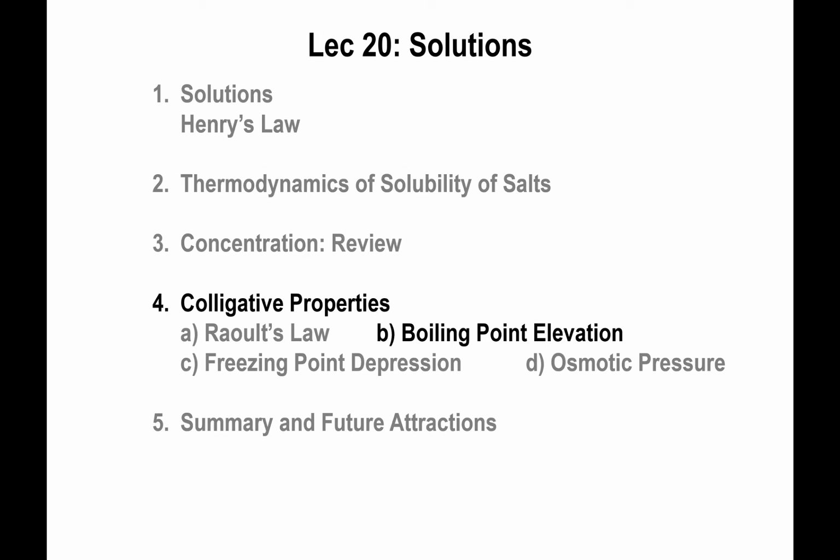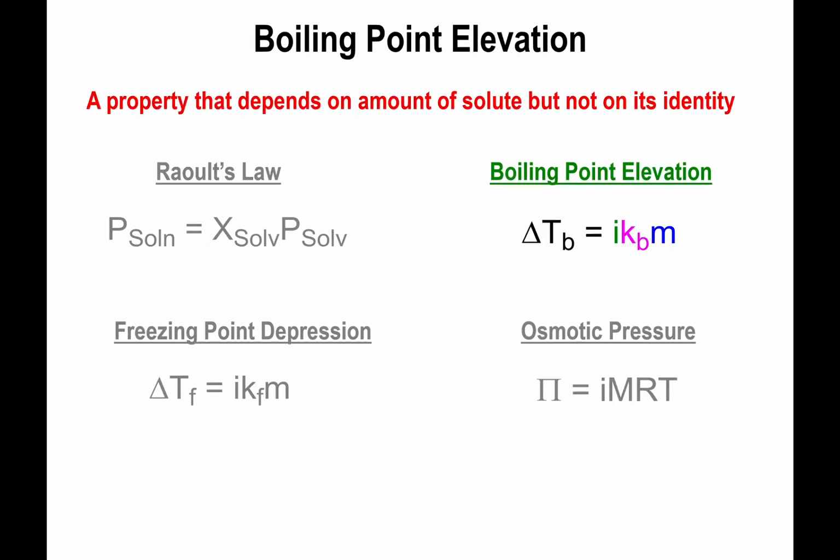Okay, let's talk about the boiling point elevation. The formula, which you can see here, depicts the change in the boiling point temperature of the solution as compared to the pure solvent. And in this formula, we actually have the number of ions integrated in the formula itself. So we don't need to calculate how many ions there are in case the substance is ionic. If the substance is covalent, then i is automatically 1.